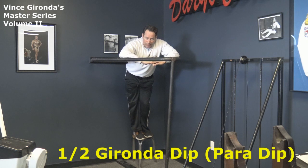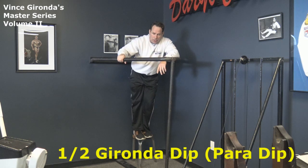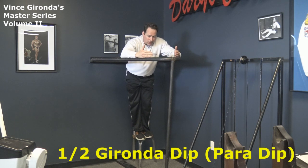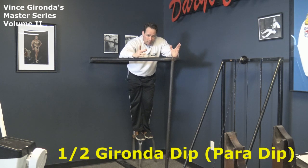And I believe that it was written like this on purpose so that for guys that were still struggling with doing the actual Gironda dip, Vince kind of had that progression from the fulcrum push-up to the half Gironda dip, and then eventually into the full Gironda dip. So this is the half Gironda dip that is written in volume 2. Now this is the actual Gironda dip bar that was in Vince's gym, and this one's a lot different. If you've never seen it, it's a flared out pattern, so the bar actually flares out, and so it accommodates many different shoulder width people, I guess.